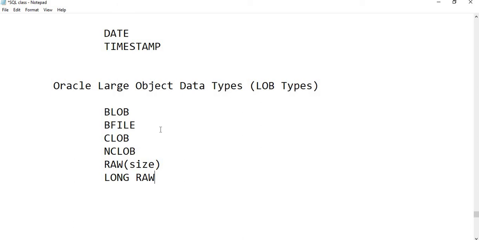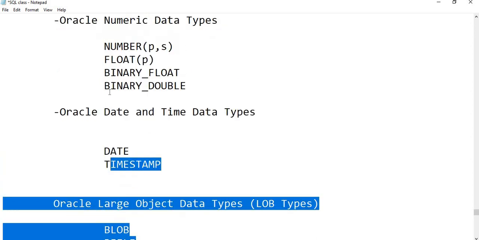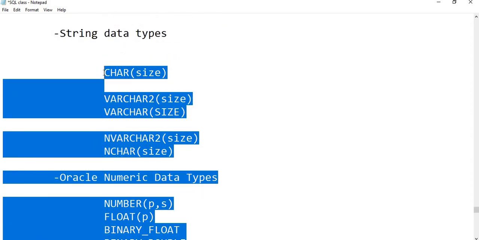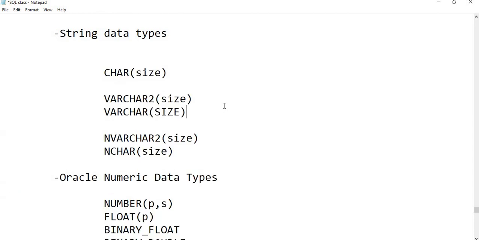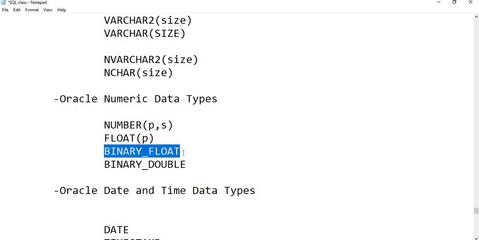So more videos will be recorded, because we are going to discuss all these data types in different videos. I am not going to mix them up, because we would get very confused. We will discuss one by one what the difference is between char and nchar, between varchar2 and varchar, between nvarchar2 and varchar2, and between float and binary float. So these things will happen in the next videos.